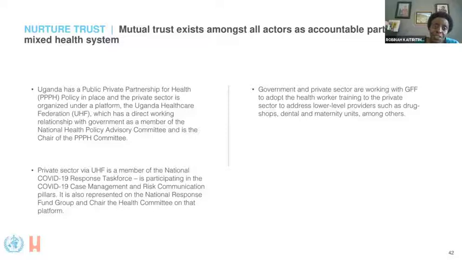And one of the areas of mistrust has been data use, data capture. In Kampala, for instance, where over 80% of services are provided by the private sector, the mistrust has been on the way government captures data and does not embrace the data from the private sector. So there's an effort led by this partnership under the policy to capture private sector data in Kampala. There is training of private providers and mentoring for them to adopt the government tools and be able to supply data that government can work with to improve progress. And the large majority of COVID cases have been in Kampala, so this is a very welcome development.